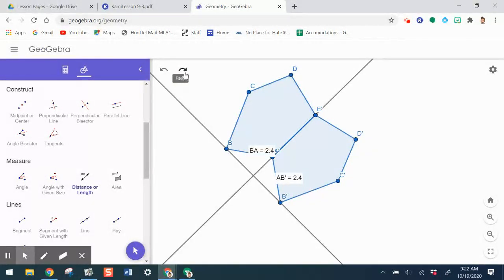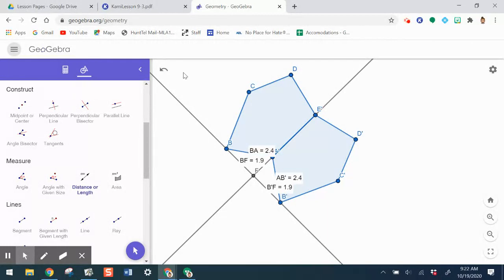I've actually already drawn the line, plotted point F, and now I'm going to find the distance from B to F and then from B prime to F to see what really is going on. So I found the distance from B to F, or B to the line of reflection, is 1.9. And hopefully you're starting to assume that from B prime to F will also be 1.9. And we see that is in fact true.